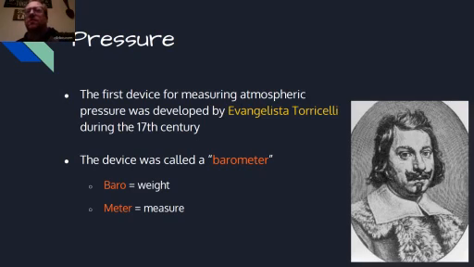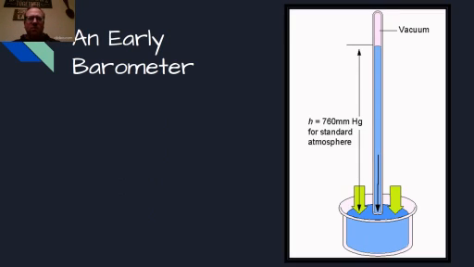But really what we know is that he was measuring not the weight, but the force that they were exerting through their constant motion. And here's a diagram of his first barometer. What he did is he took a long tube. The one that he used was 4 feet long, so we're talking 1.2 meters long, so it's a pretty long tube. He filled it all the way with water, turned it upside down, and of course when you turn something upside down, the water's going to come out.